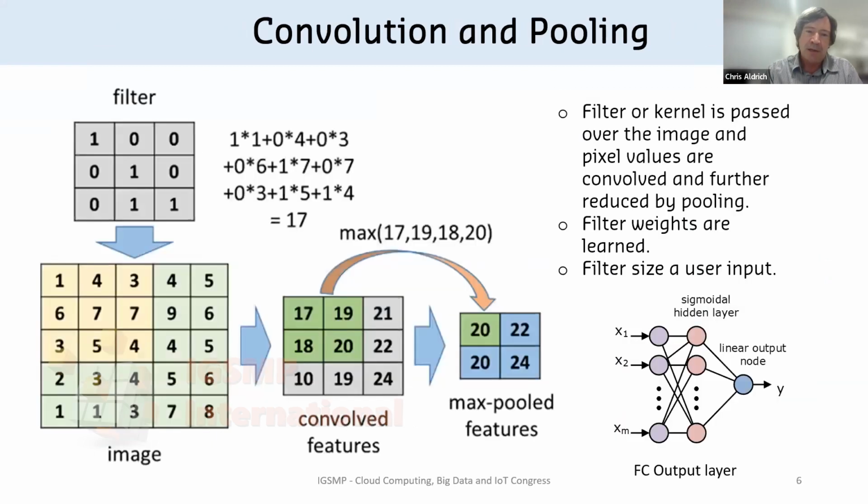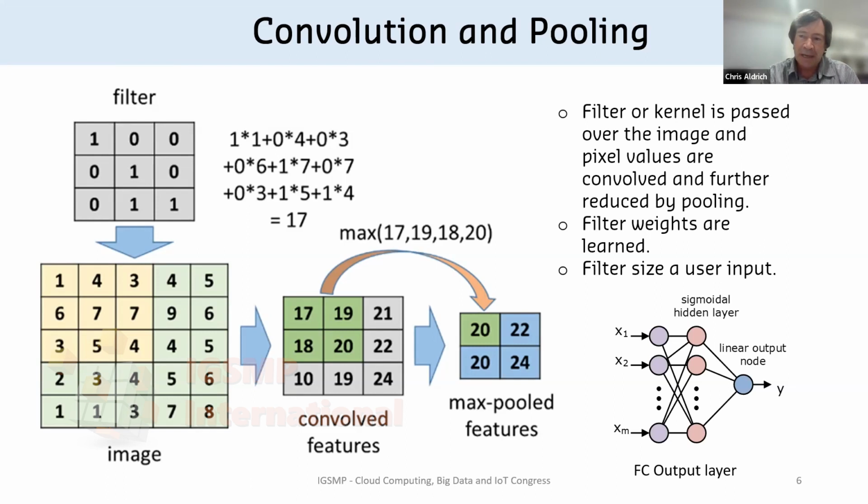Right, so this is just a very basic structure, and let me elaborate a little more on the convolution itself, which is in principle a very simple operation. If you look at the image on the left, at the bottom, the image is simply a matrix of intensity values, of pixel values. In the convolutional layer, there would be a filter that you superimpose on the image. This filter has certain weights or elements, as indicated there, and it will convolve that part of the image to generate a number by summing the pairwise products of the filter weights and the image intensity values. It is then swept across the image. It moves to the right by one, the calculation repeats, and it moves again, and then you get a smaller set of convolved features.